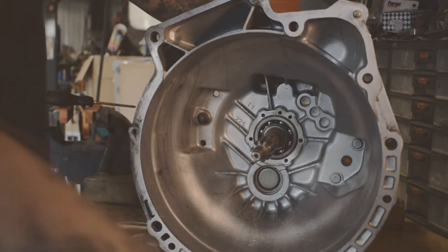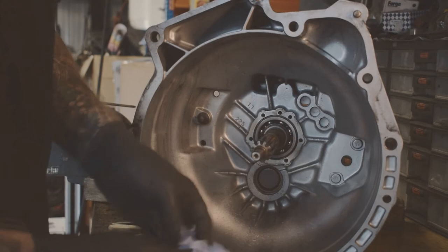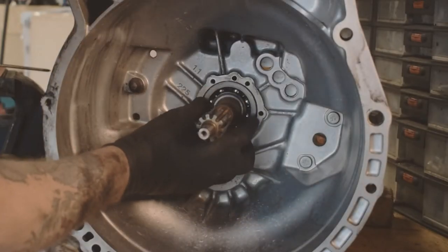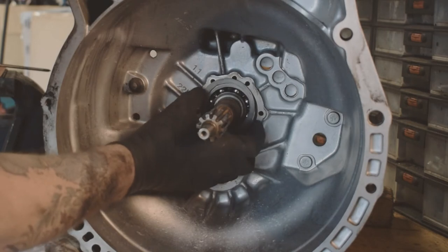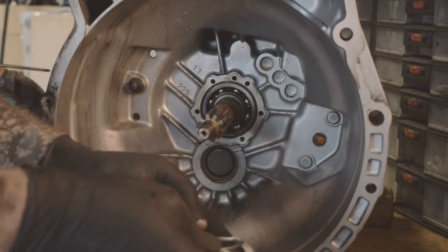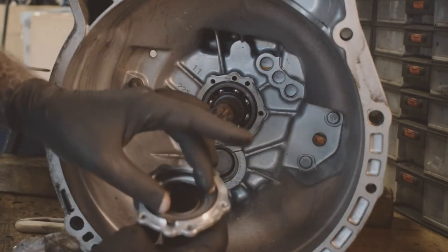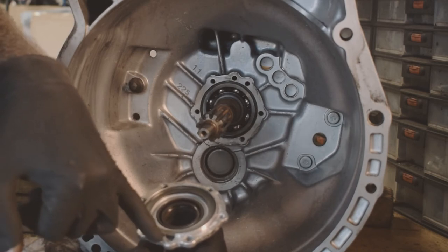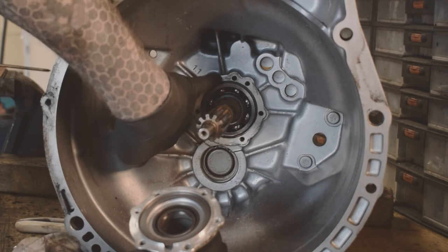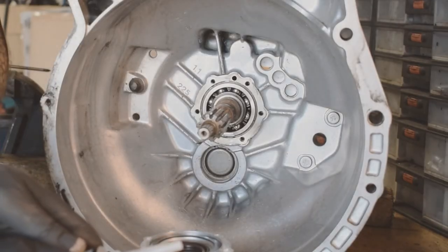There's also this ring which came out, so I've got to make sure that goes back on there. So that just sits over there. Obviously I'm going to have to try and get no silicone on that. Yeah, it'd be better to sit in there, I think. Okay, so that will sit on there, and again, pay attention to this groove here, needs to go where this breather hole here is.